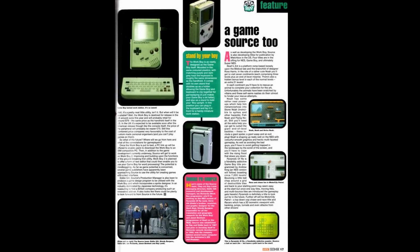Now this is the third and last page from the Game Zone article. Continuing on from page 1, Fabtech took this guy to speak to the developer of the software, Source R&D Limited. He asked them when it would be available, and they said around June for $79 in the US. A UK release with similar pricing would soon follow. Now $79 was the same price as the actual Game Boy system itself at that time.